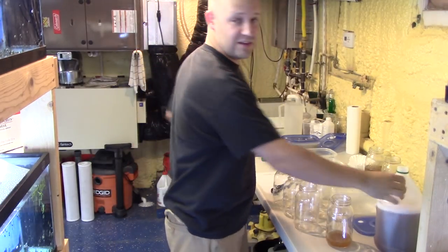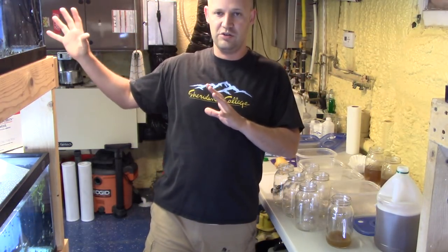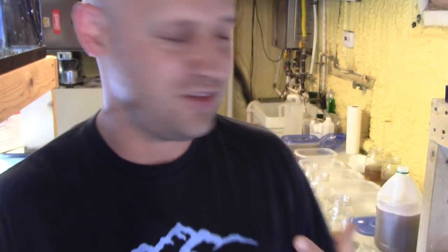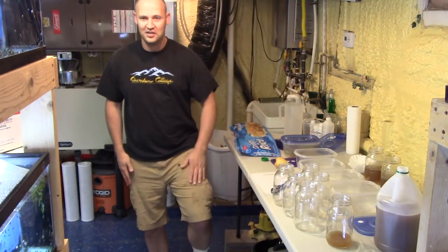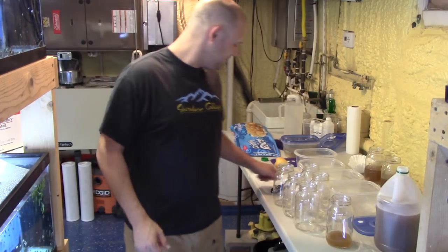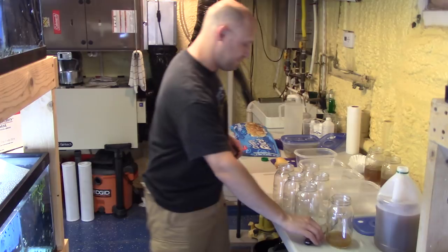By the way, I'm in a massive build project right now. I'm putting together a 125 gallon tank and a 100 gallon tank, and I'm painting and drilling glass and doing all kinds of stuff. So that's why I'm wearing these awesome shorts with all the stains on them, just so you know. It's a work day here in the fish room. So anyway, shook that up.